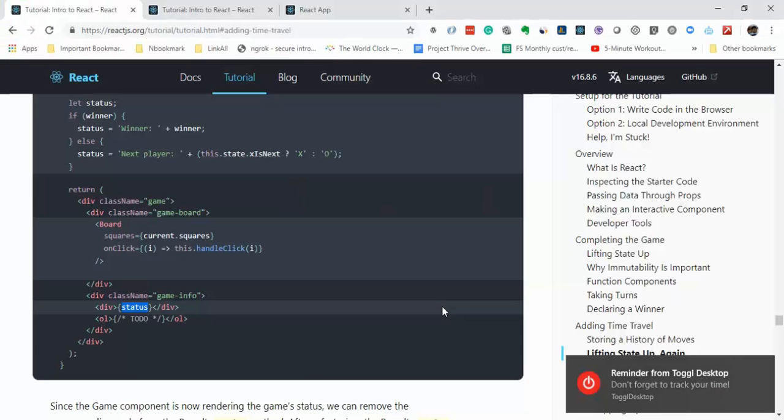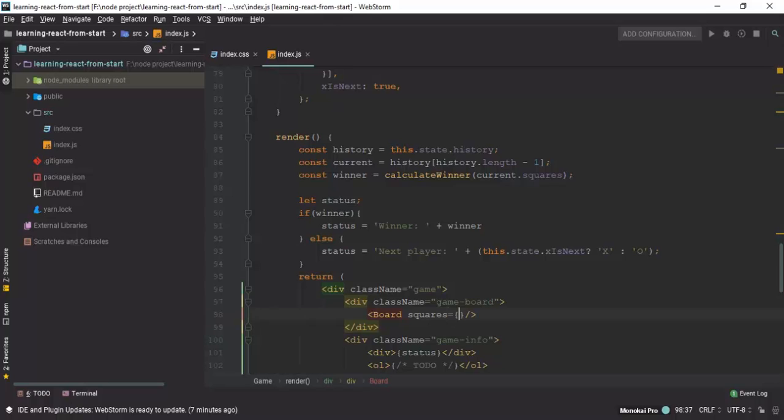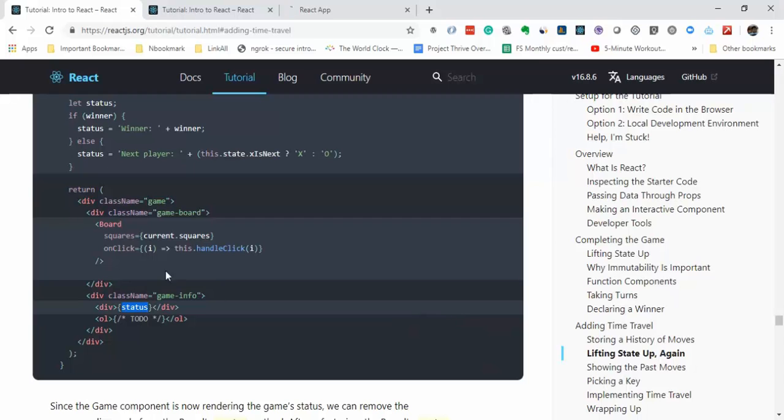The board will pass the squares. This is the property. I think I get it. What's property now? Then we'll use this one. Correct, right?